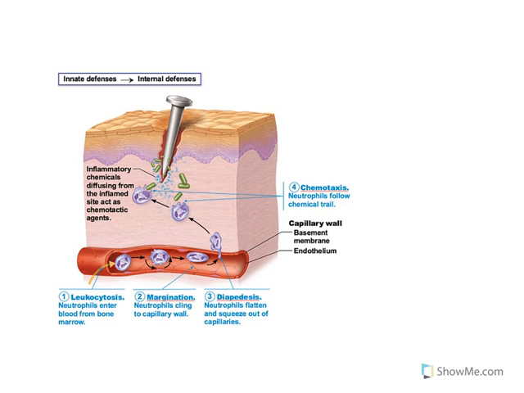So it says up here, inflammatory chemicals diffusing from the inflamed sites act as chemotactic agents, which means that the chemicals will attract the white blood cells to the inflamed area. Remember that these things don't have noses, they don't have cell phones, they can't call each other, they have to act via chemicals. The second thing that happens is once the white blood cell down here gets close enough to the area, it clings to the wall, so margination.